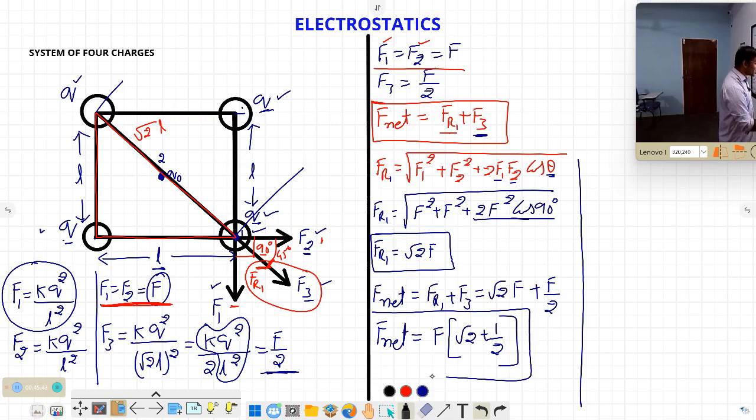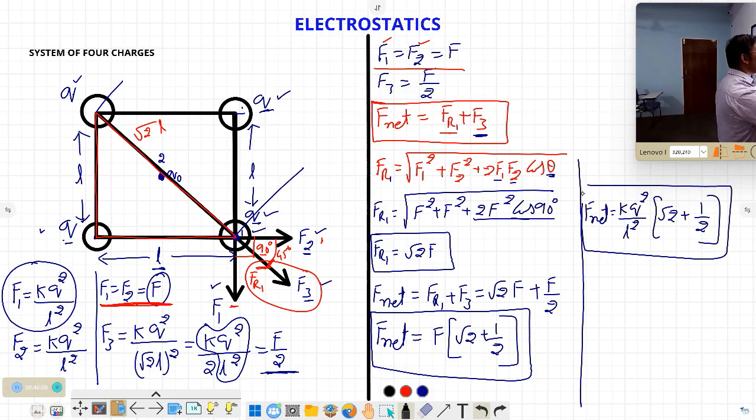So this is the force acting on the charge in a 4 charge system, that means the force acting on one of the charges due to the remaining charges. If you want to write the formula more clearly, F net is equal to, what is F? That is simply K Q square by L square, into root 2 plus 1 by 2. This is the way you can express the answer for a question. This is theoretical based. Numerical based, we can solve it according to the given condition. This is the first question, right?